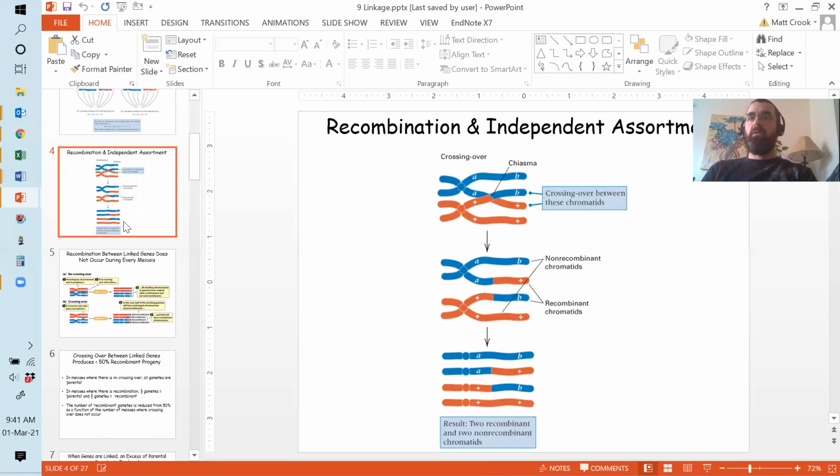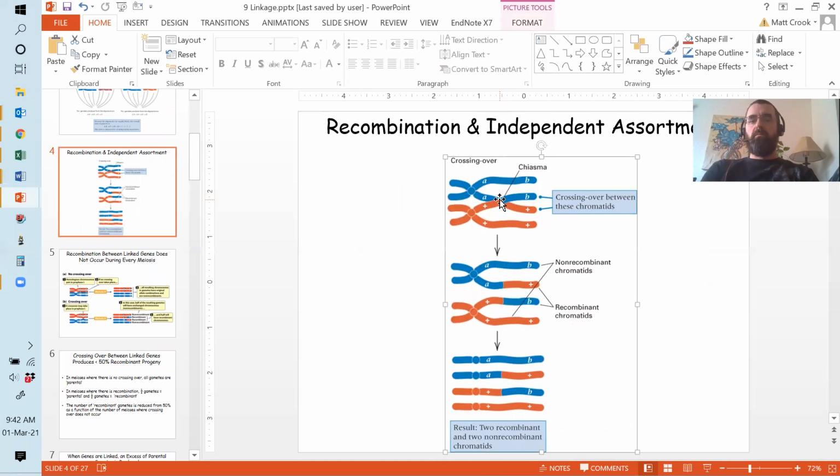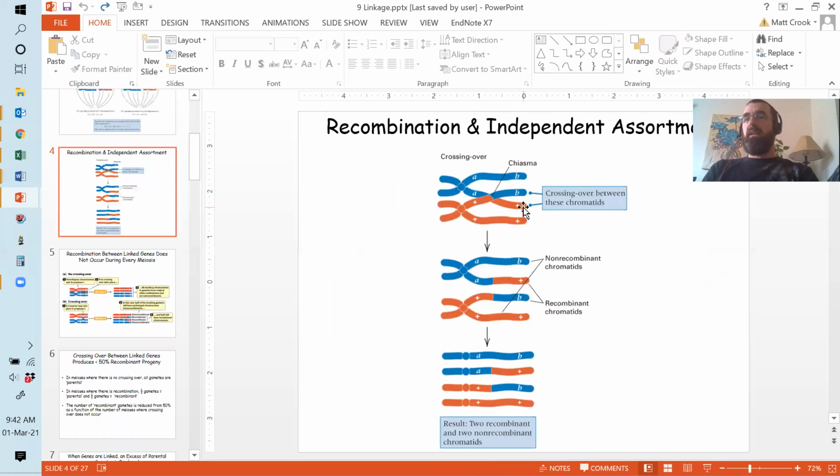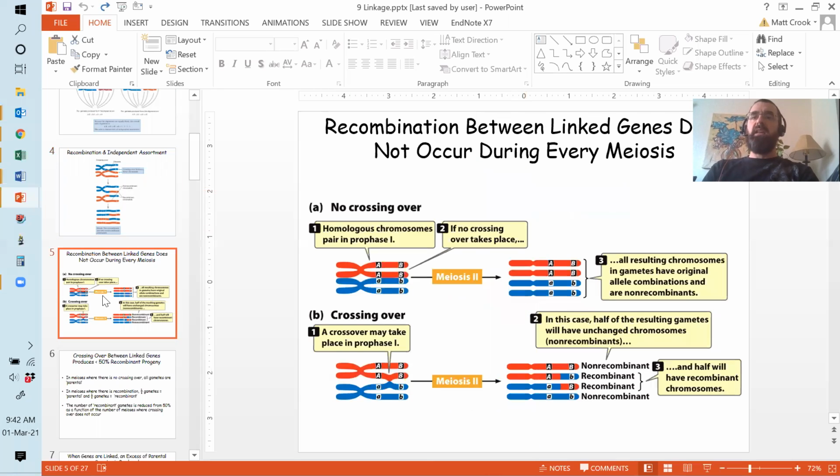So where this thing occurs is random. Every time you go through a full round of meiosis, it could be down here. It could even just be out on the tip down here, presuming that this isn't right at the very end, but up against the telomere. Could be over here. Maybe it doesn't even occur on this arm of the chromosome, but that's pretty rare, right? So you can actually have a situation where you have all parental chromosomes from one round of meiosis. And again, this is in reference only to these two genes.